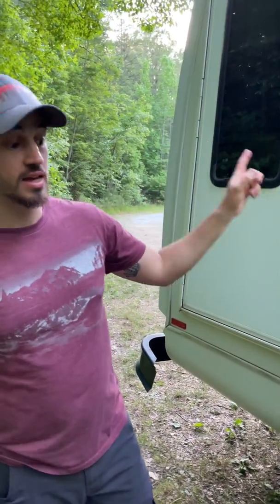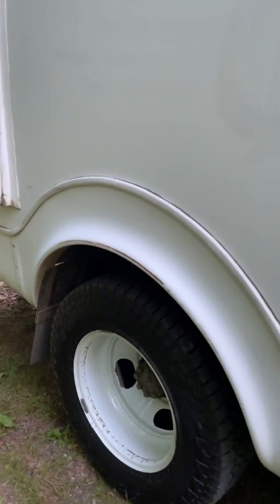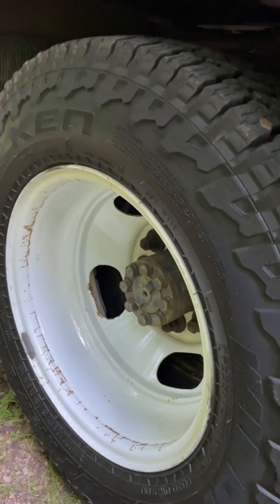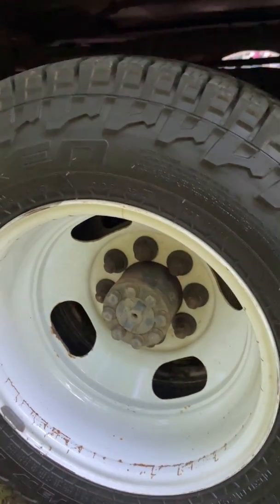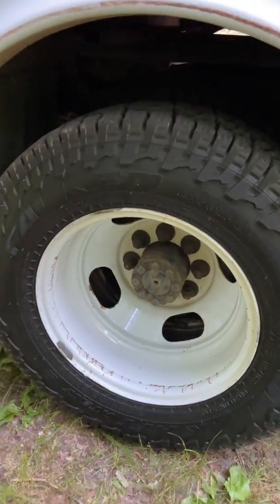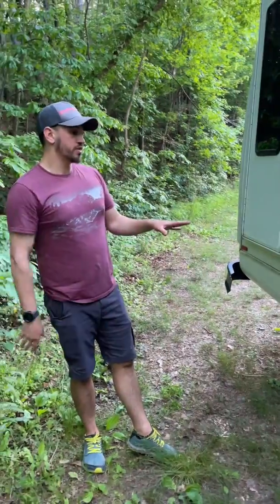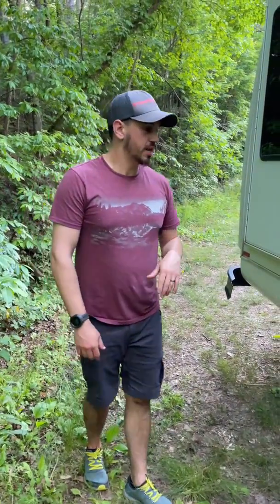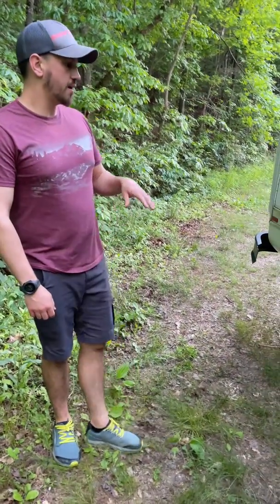Okay, coming to the tires here. So these are 4 brand new all-terrain tires. We've gone through tons of mud in them and never gotten stuck. Plenty of mountain roads, plenty of off-roading, and never gotten stuck. This is a 2-wheel drive vehicle, but with the dually all-terrains, we've had 0 problems at all. Those were replaced just over 6 months ago. They have no more than 5 or 6,000 on them. Yeah, about 5,000 miles on them.